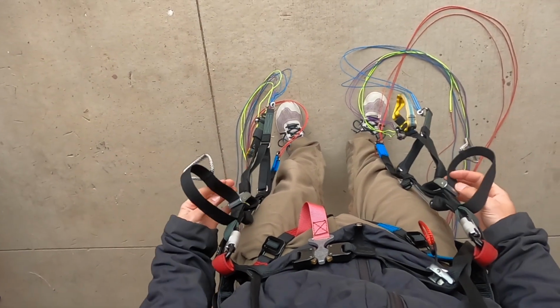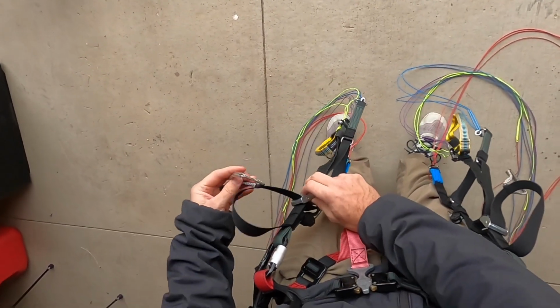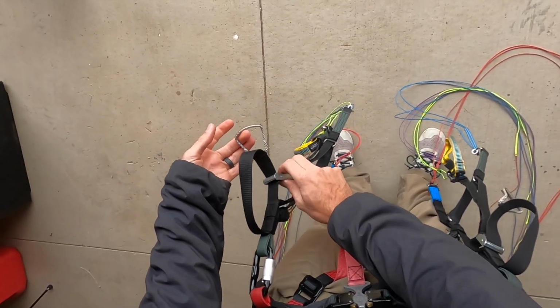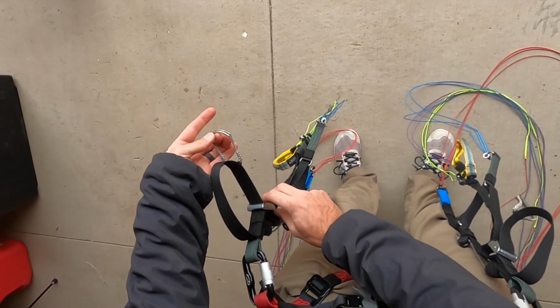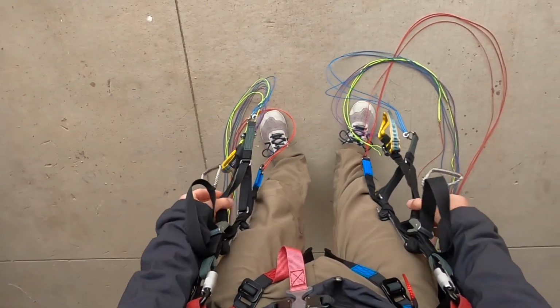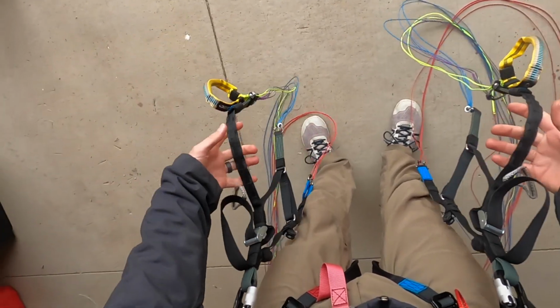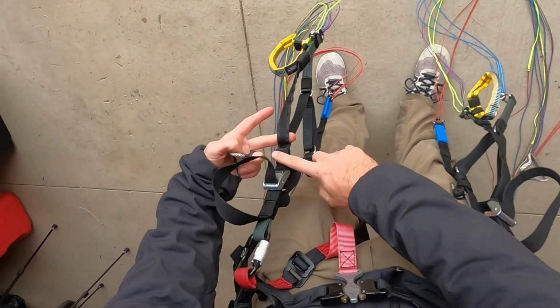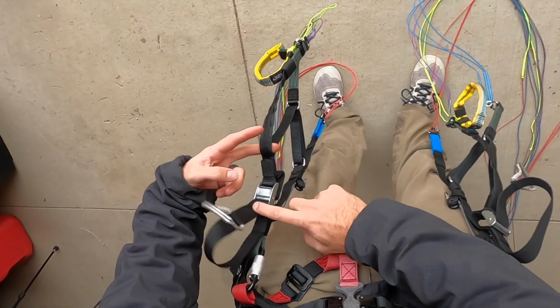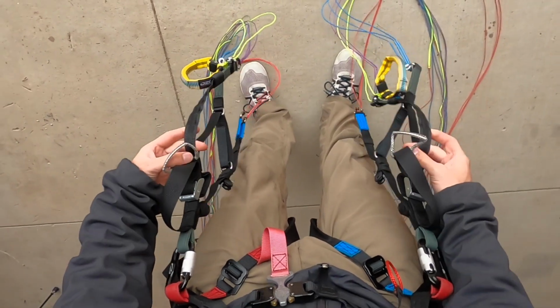The next thing we're going to come to with gravity here is our trims. So on this glider, this is a Kona 2, the trims at a neutral setting is actually all the way in. So I'm going to make sure my trims are at neutral. And then I'm going to pick up this rear riser that my brakes are attached to right above the stitched square just above my cam buckle. So there's my stitched square. I'm going to find the rear riser that lines up with that.